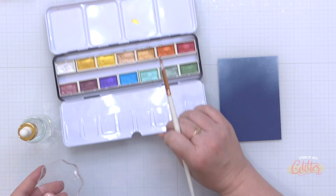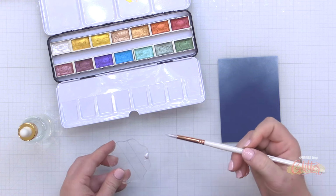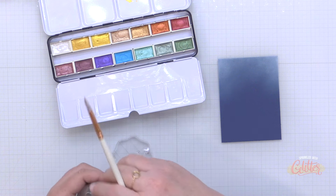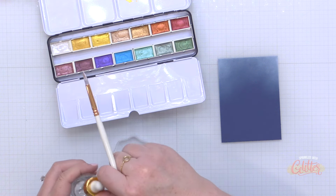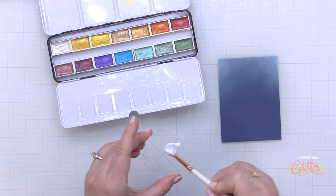I'm just wetting that with a little bit of water, which I keep in a dropper so that I can keep some water in my craft room without making a mess. And if I just need to do quick little ink splatters like this, I have the water without keeping an open container. So it's just got a little eyedropper in it.